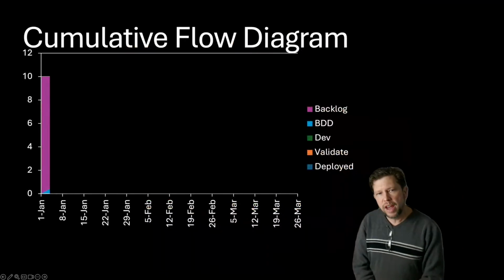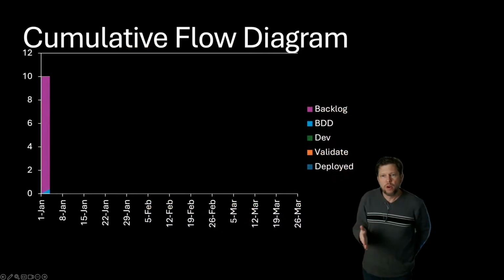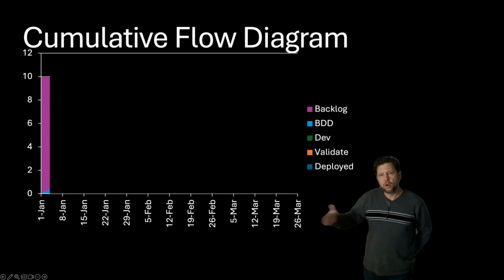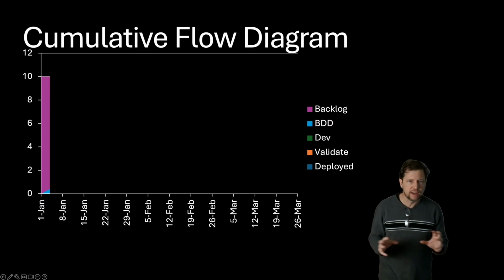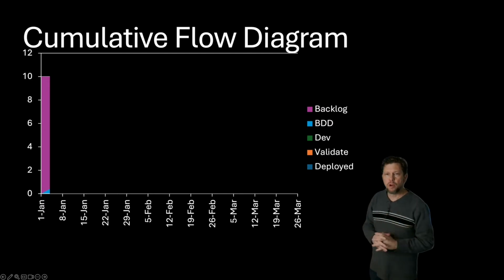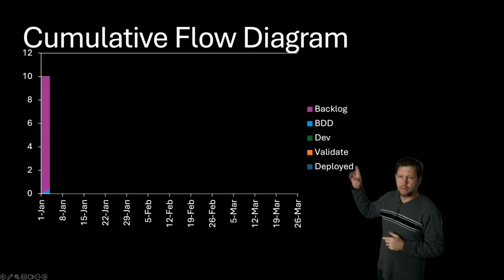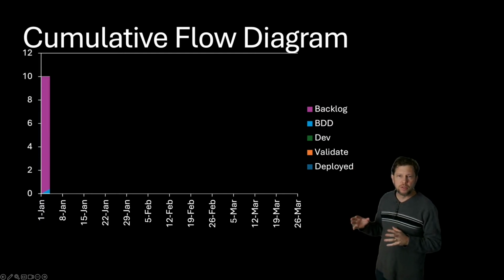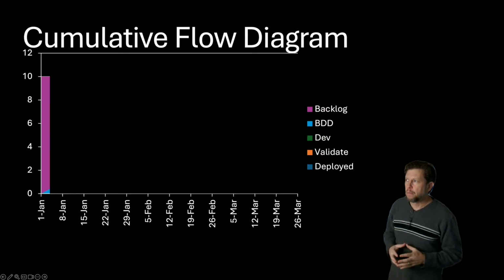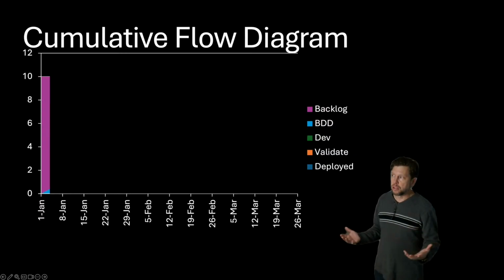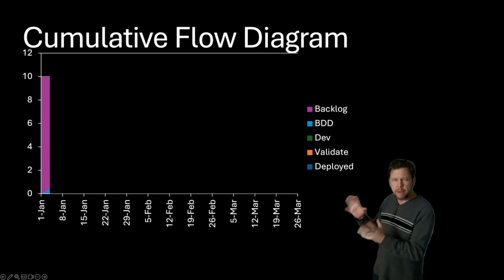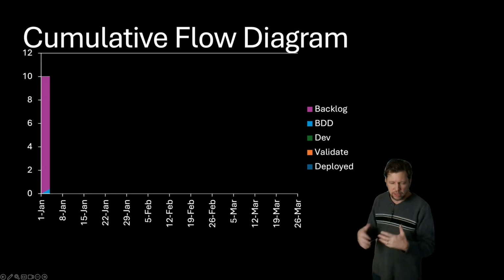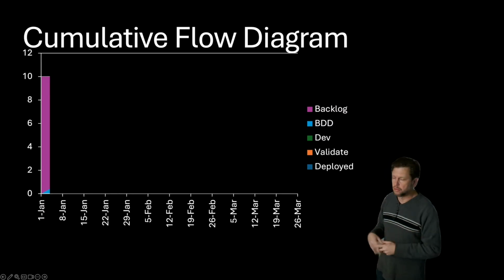Okay, cumulative flow diagrams. We're going to walk through how a cumulative flow diagram progresses over time, just to see what that looks like and make sure we understand how it works. So in this work process, we've got a number of different things. We've got a backlog, and then the next stage is creating BDD scenarios, what I would consider executable specifications. If you're working with something where you're creating requirements from the backlog, that might be it. The BDD is representing those requirements just as executable specifications.